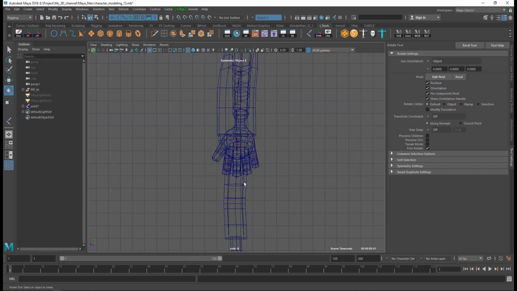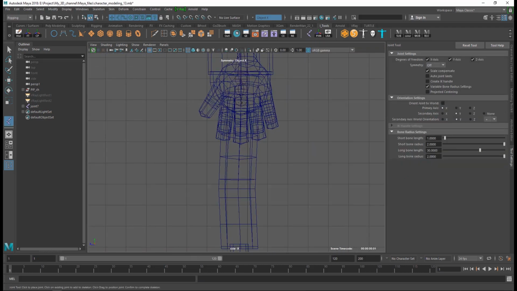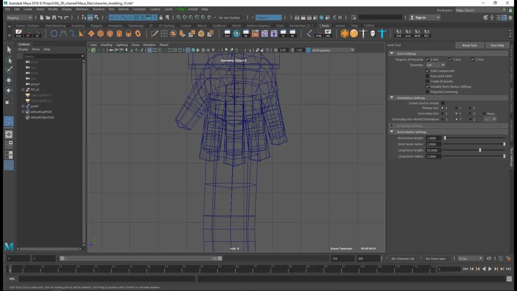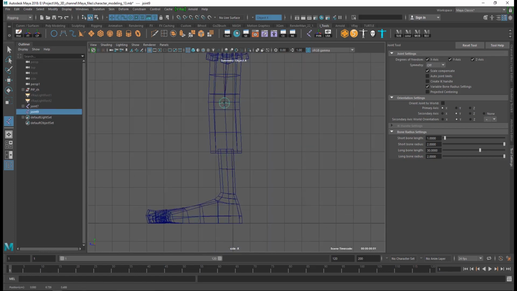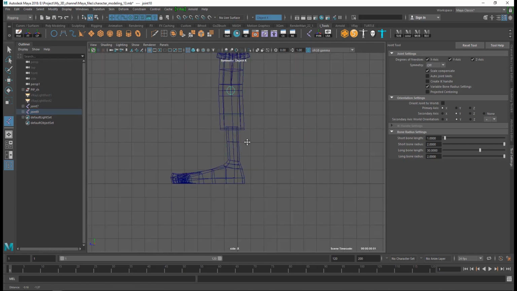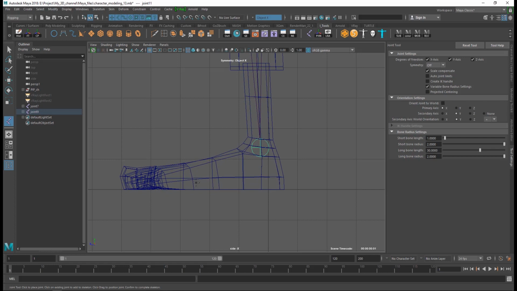Now I want to create my leg, so I get my joint tool and create a left hip near my main hip, and another bone, the knee, like this, and my ankle joint and my ball joint.